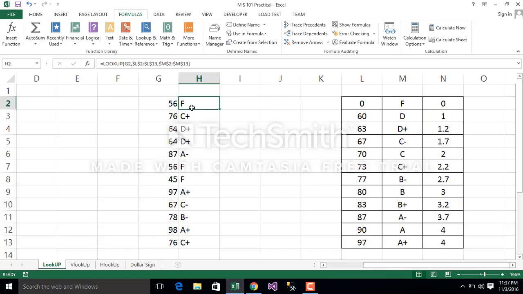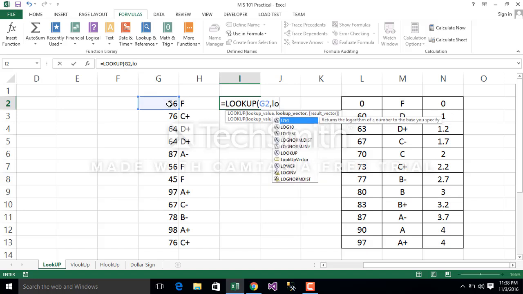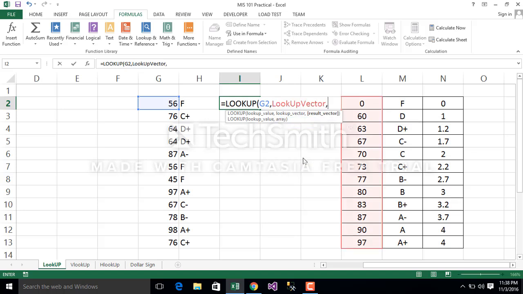And here we just drag, but here we will use the names. LOOKUP, then lookup value also this one, and then comma, lookup vector. Just click here, and as we named it, it's already selected, and then LOOKUP, and then result vector.